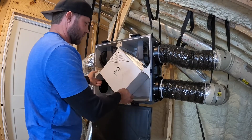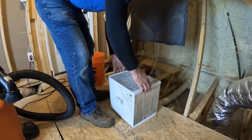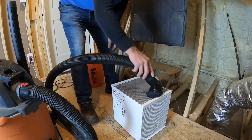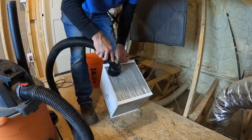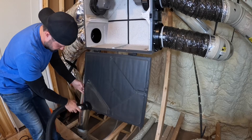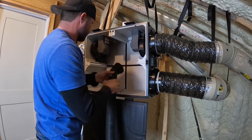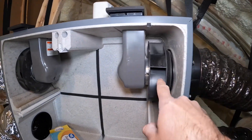We're going to slide this core out of here. I've got my wet-dry vac here — nothing too fancy — and we're just going to run over all the sides, suck out all the dust and bugs we can, whatever got through those blue filters. Done vacuuming the core. Now we're going to vacuum this door and vacuum out the inside a little bit. Got a lot of dust and bugs in there.